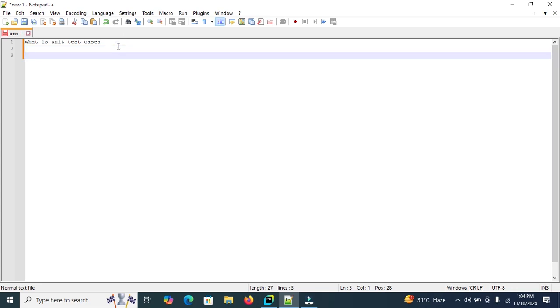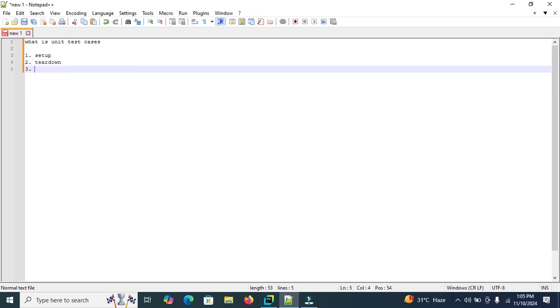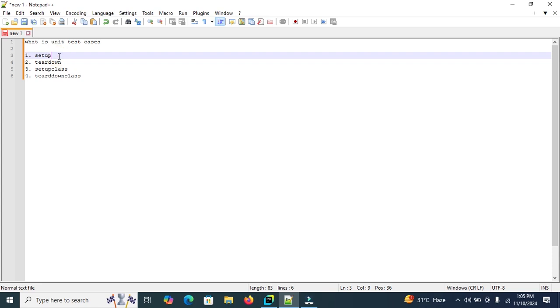In this tutorial, we will cover the setup method, the tear down method, third is setup class, and fourth is tear down class. The setup method runs before each test to set up any precondition like launching the browser.